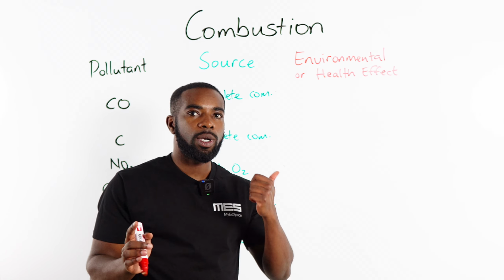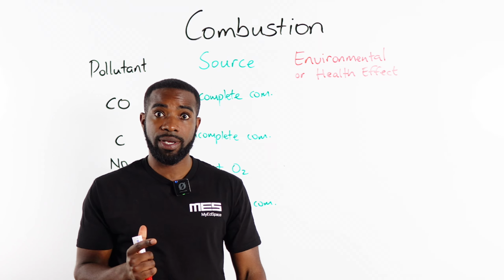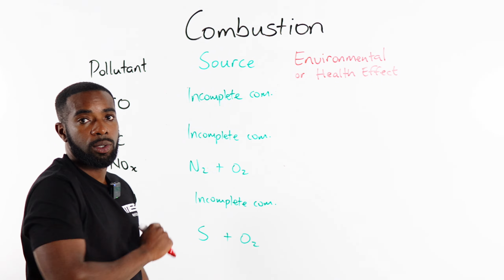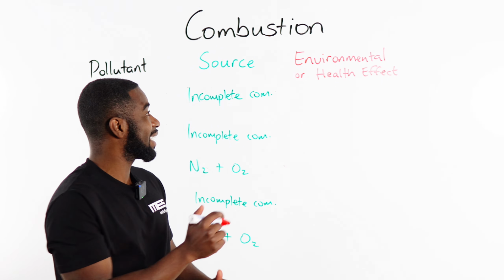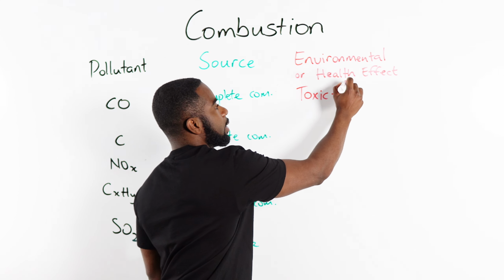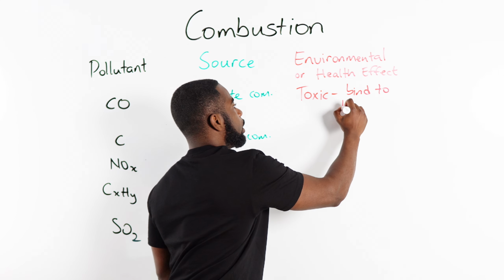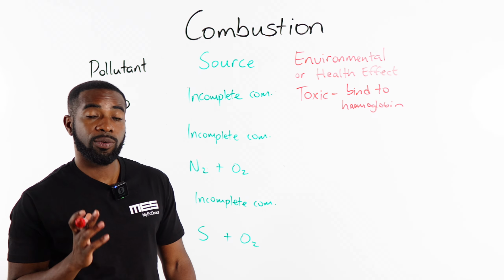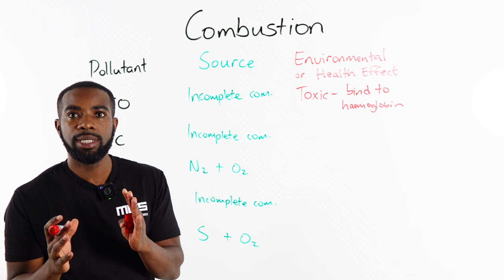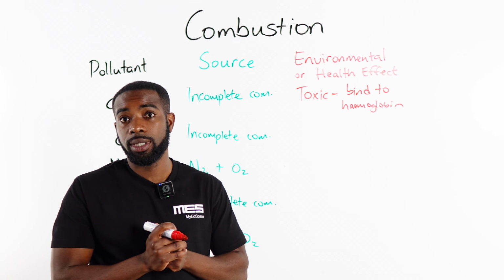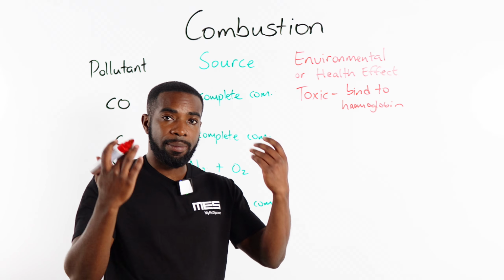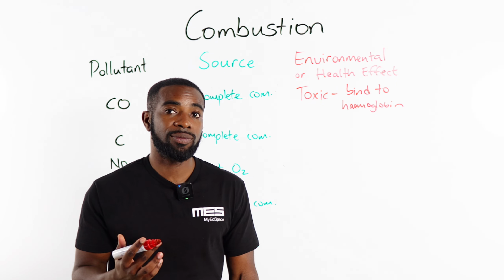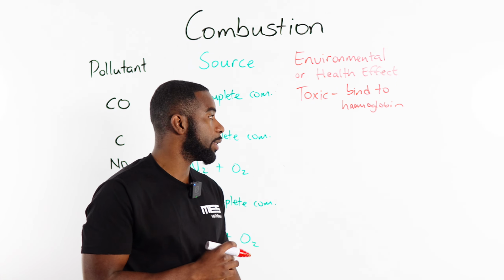Sweet, so we're going to move on to look at the environmental or health effects associated with all of these pollutants, as we mentioned. The first one, so we have carbon monoxide. Carbon monoxide is very toxic. It's a gas, and the problem with carbon monoxide is it will bind to the hemoglobin in your red blood cells, and that's not great. The reason why that's not great is because it binds irreversibly and stops oxygen from actually binding to the hemoglobin. So it inhibits your respiration, and that basically could cause you to faint, feel very dizzy, and in some worst cases, you could actually fall into a coma, which is not ideal. So you need to be aware of that there.